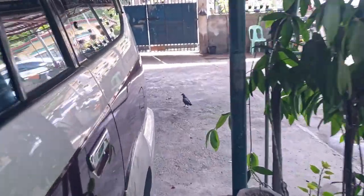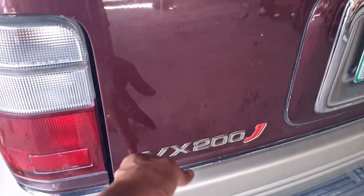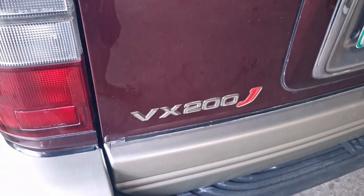Okay guys, good morning. For today's video, we will be changing one of the emblems of my car. This is my car. It's a Toyota Revo VX200. So we will be changing this emblem because it's already faded and I don't like what the design is.